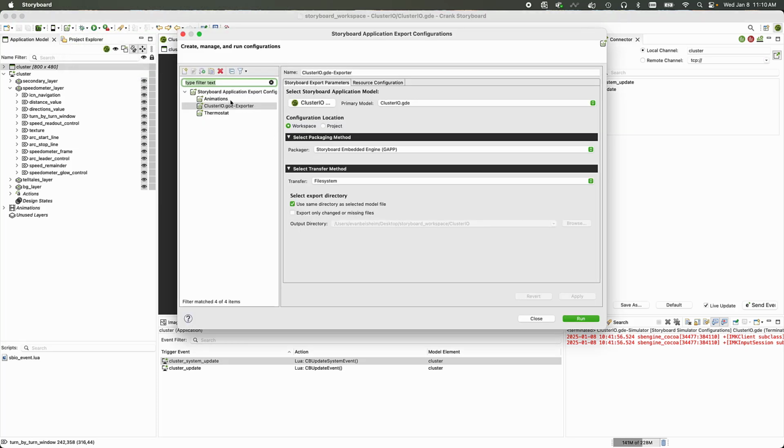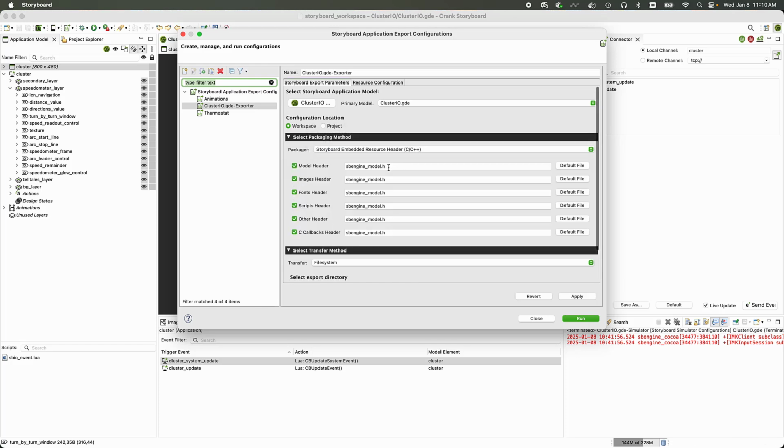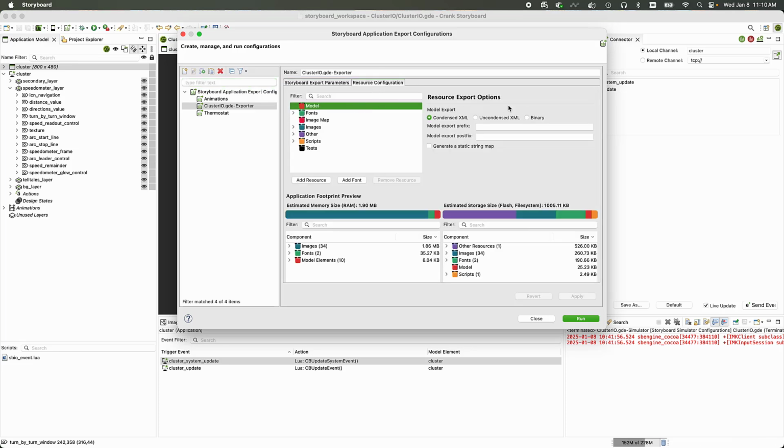when you go to export your application to a C header, you're now going to have the option to export the model as binary instead of XML. What it'll do is it'll essentially parse the XML into the runtime binary on the design side. So rather than having the engine parse the XML at runtime, you can extract that process out to the export step, and subsequently you'll save all the time that you need to do that at runtime, save the memory overhead, save the CPU overhead of starting your application.